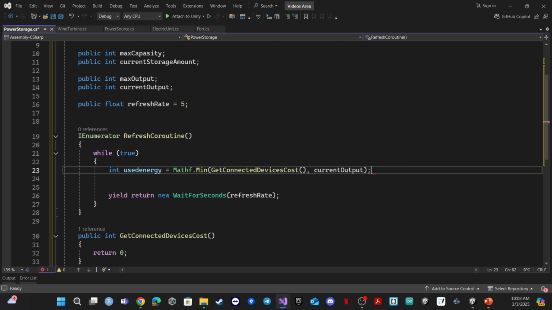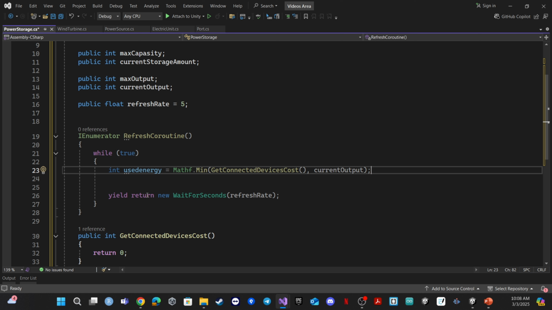And let me explain this. So let's imagine we have a lot of devices connected to our power source, and the total cost is 100. But if our output is 50, actually we are not able to power all these devices. So actually we will only use our output. So we will only use 50.